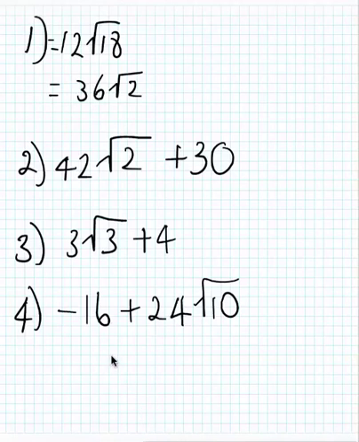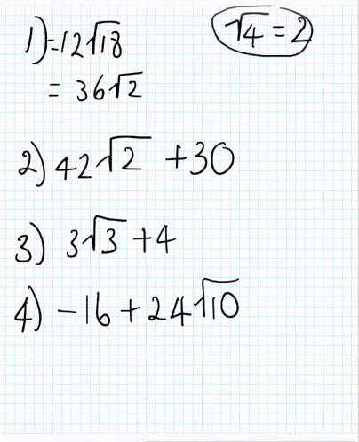Okay, these should be the correct answers for those 4 questions that you had. With the first one, if you didn't get this answer, it's because maybe you forgot that the square root of 4 actually equals 2. So keep that little step in mind. So that's the first step, and then that's my final answer. And the rest of them I just got from the back of the book because I'm in a bit of a hurry. But if you can't get the same answers, just come and let me know, because the back of the book could be wrong. So hopefully that's helped you, and keep practicing if you need to. Thank you.